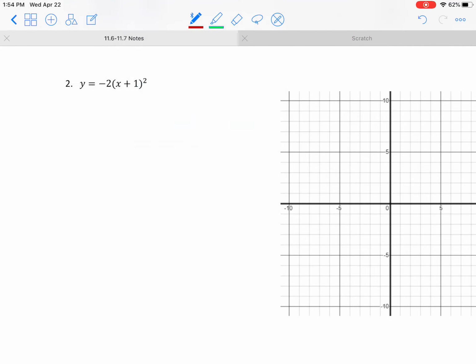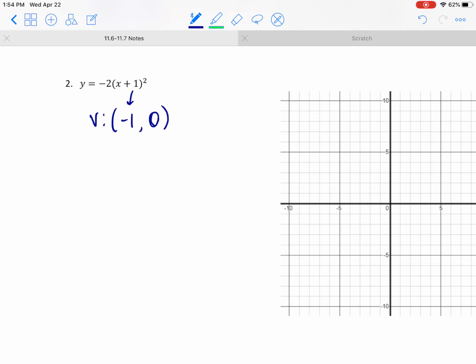Okay, all right, so next one, we're going to try this again. I'm not going to go through labeling all the parts, but let's try to make a graph for this parabola. This is in vertex form. When I have the parentheses and the square there, that's when I know I'm looking at vertex form. For my vertex, I want to change the sign of the number in the parentheses, so -1 here, and then keep the sign of the number out here.